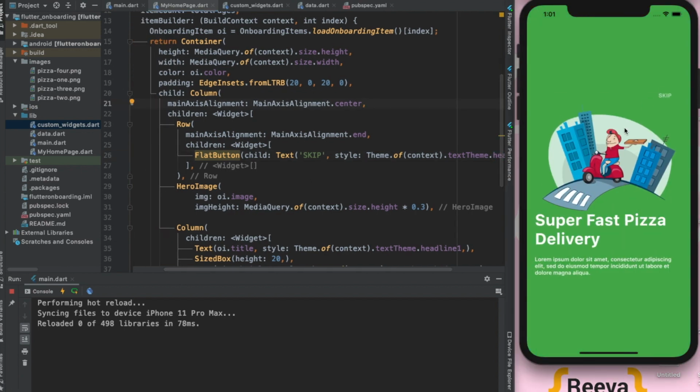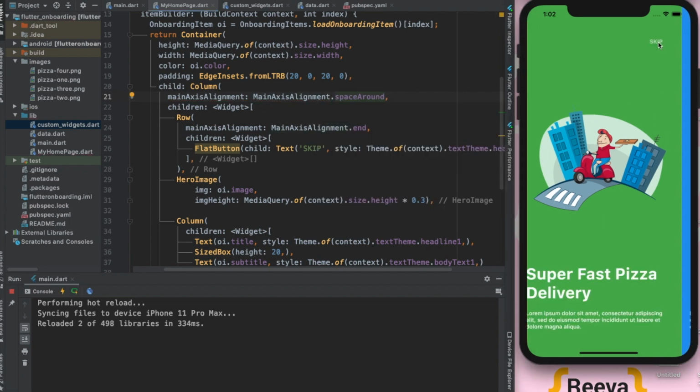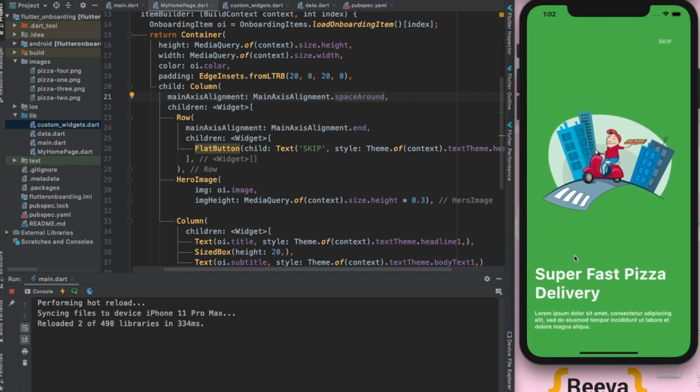Now I will just fix this, as the skip button should be on the top. For the column, I will change the main axis alignment to space around so that it appears on the top.